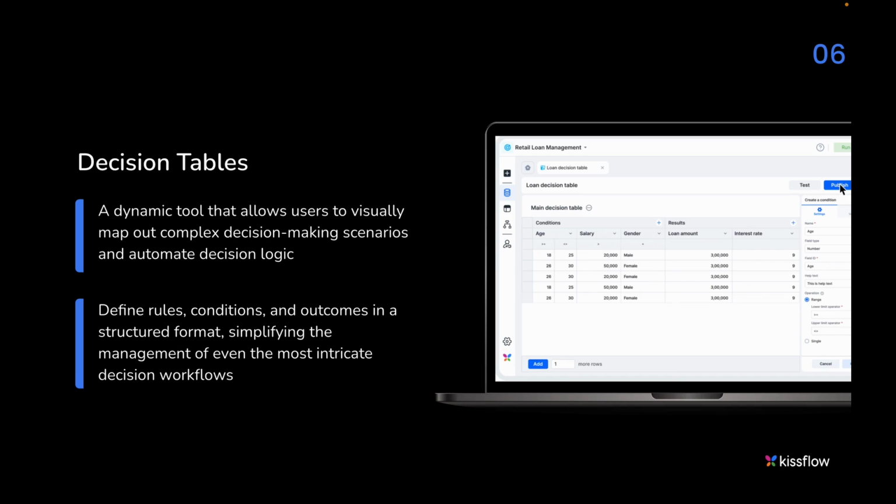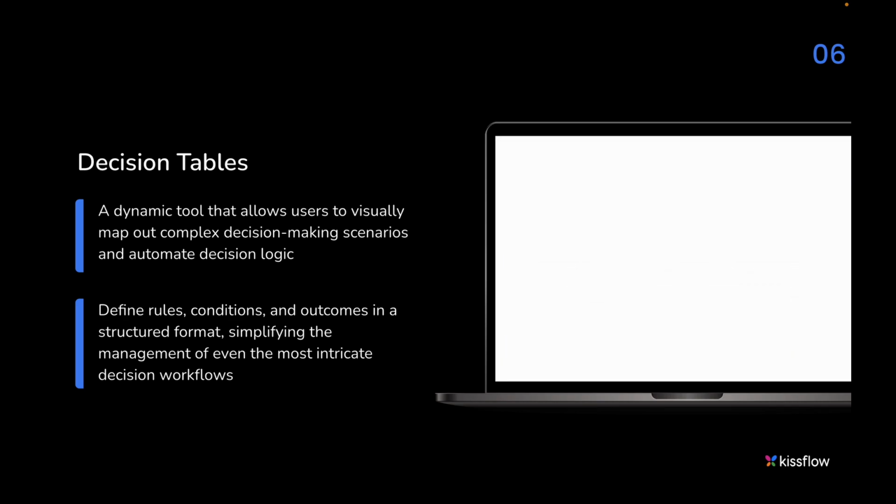Like, for example, you want to check loan eligibility criteria, you want to be able to create that sort of a table to give you the results where you can pre-configure your conditions and the results that you want. So it's easy for you to run that process every time. So we've introduced this into the Kissflow apps. In a little while, I'm going to show you how to actually set this up and how it actually works.